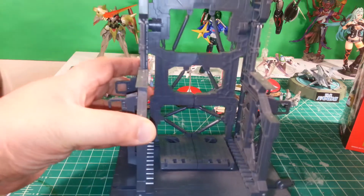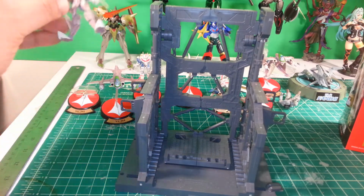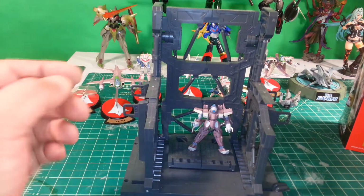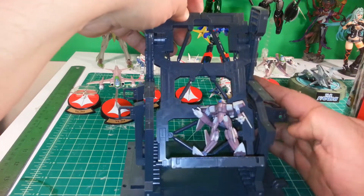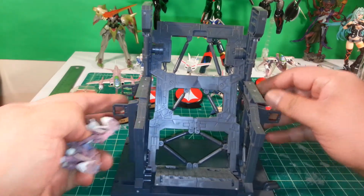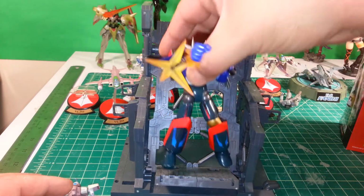A side note: if anybody already has these Gundam hangers and wants to know what they can be used for, as you can see, they fit most any figure size. These are great. These are also multi-positional, so you can have your robot standing, robot laying back. I would advise you, if you see them, to buy them. If you want to see what a bigger mech looks like in it, here you go.